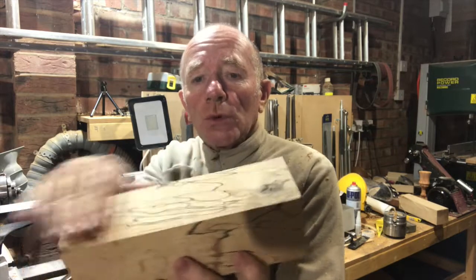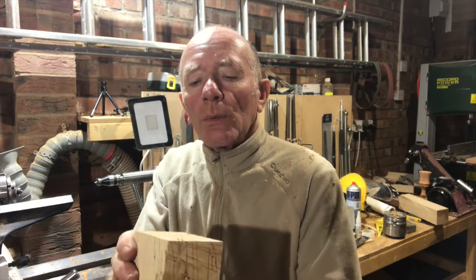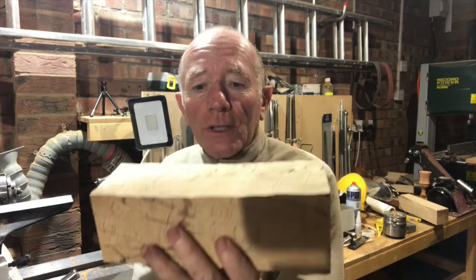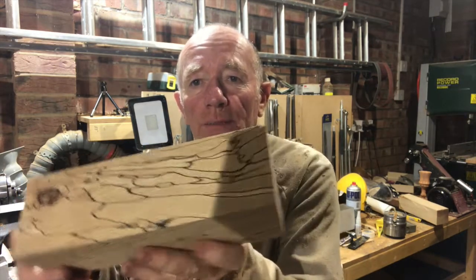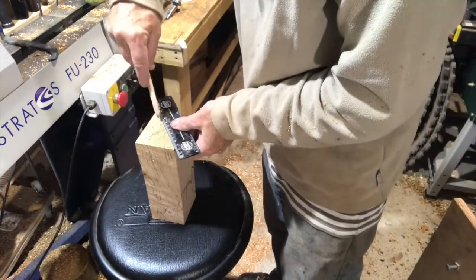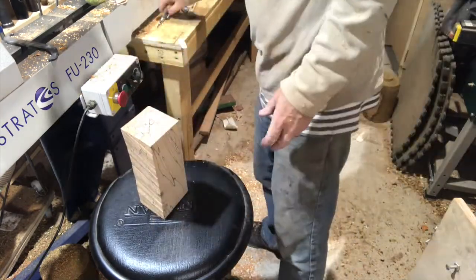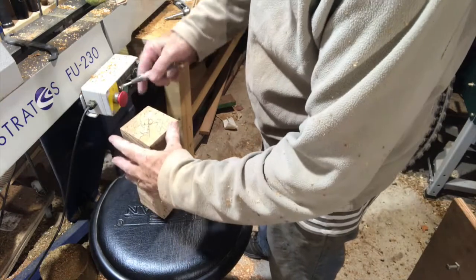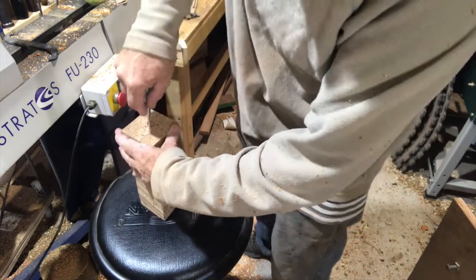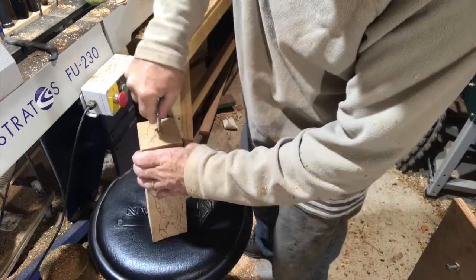It's a lovely piece of wood, so as we did with the other one, we'll mark the centres off and we will get it in the chuck and we will see how it goes. Hope it's a success, because with that particular grain it should look very, very nice. As you can see, it's not very square. It's just an off-cut what I found in my pile, so hopefully it'll soon round off.